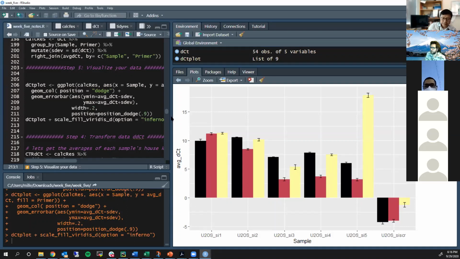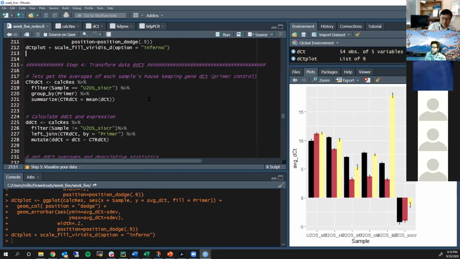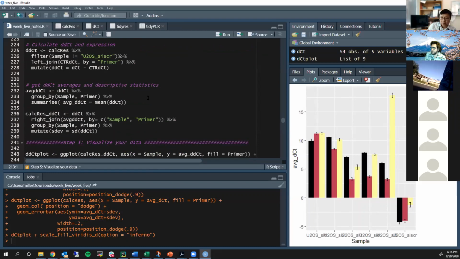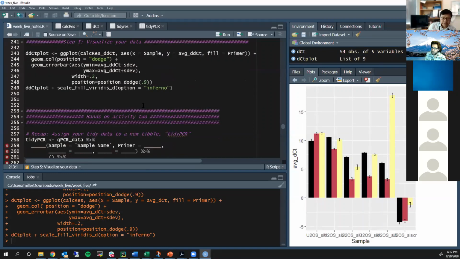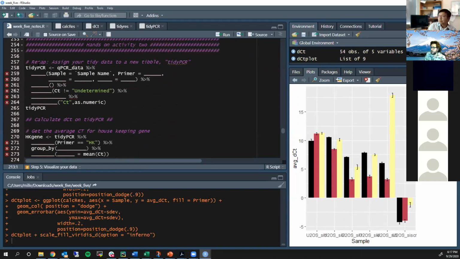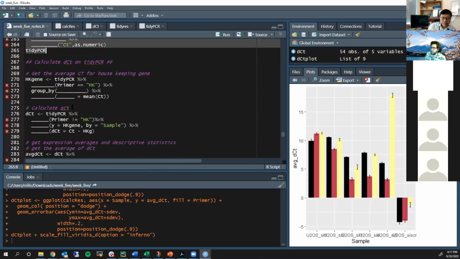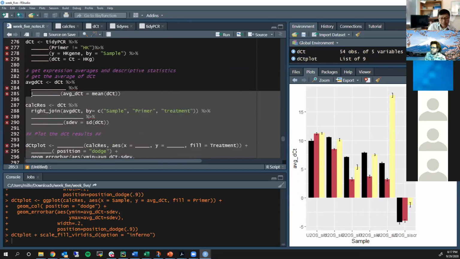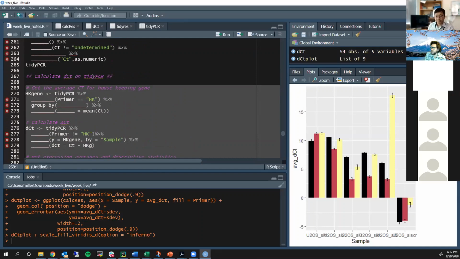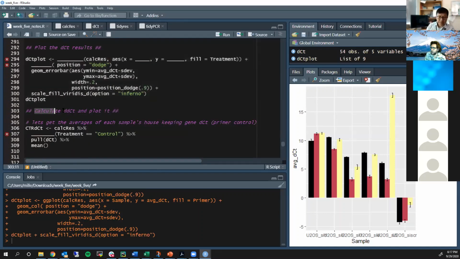So I was going to go through how to now calculate the delta-delta CT, but it's actually the same steps, just in a different order. I think that the right way to do this, because we're running out of time, is just to go down here to hands-on activity number 2 and take 10 minutes, just do the delta CT part for right now. That's going to be calculate delta CT all the way through till right before calculate delta delta CT. That part you can try on your own if you'd like. So let's go ahead and take 10 minutes, and then we'll come back and answer any final questions and talk about the homework for next time.